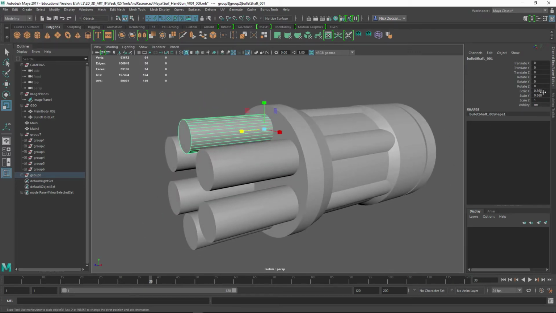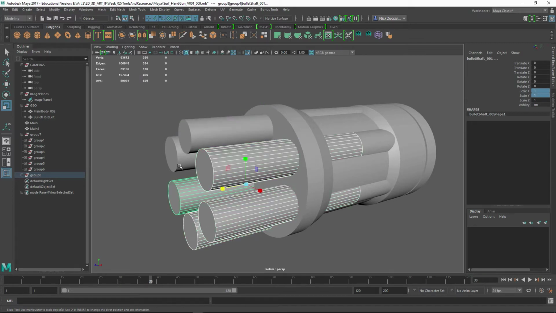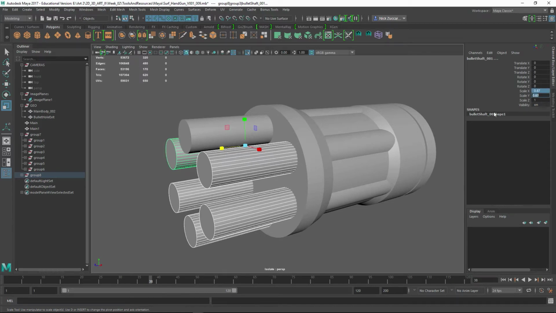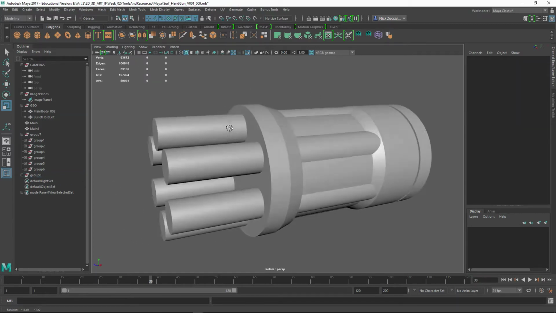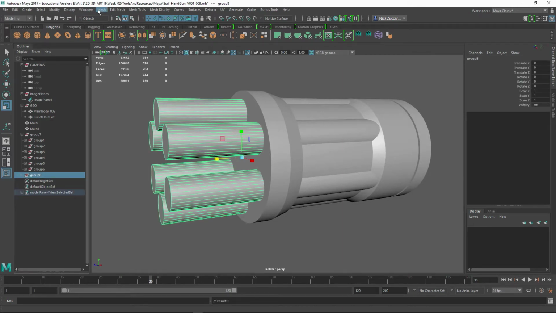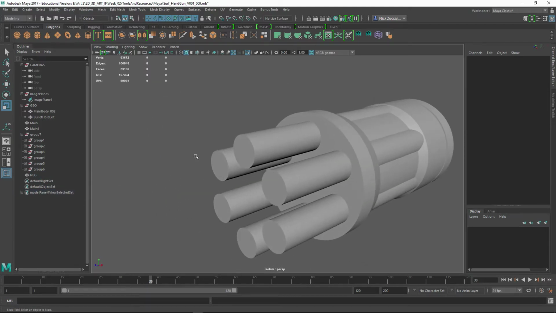So knowing that this is kind of a close number, I'll just do 0.87 like that, and I could do that for the rest of them. Just take this value, hold on, shift click here, 0.87, and that'll scale them in, and I can just do mesh combine for that. I'll make this neg for negative, and that'll be a negative shape.